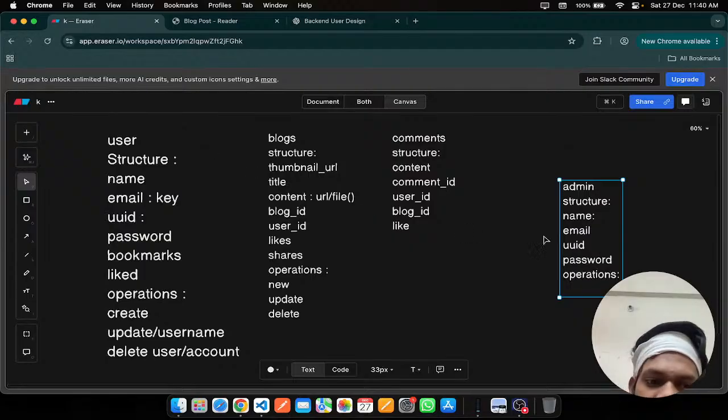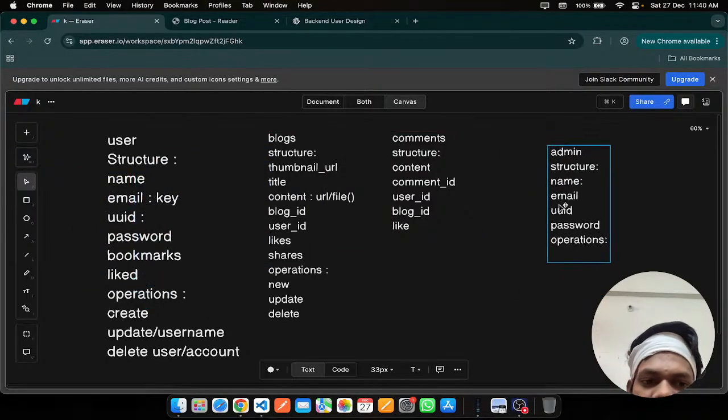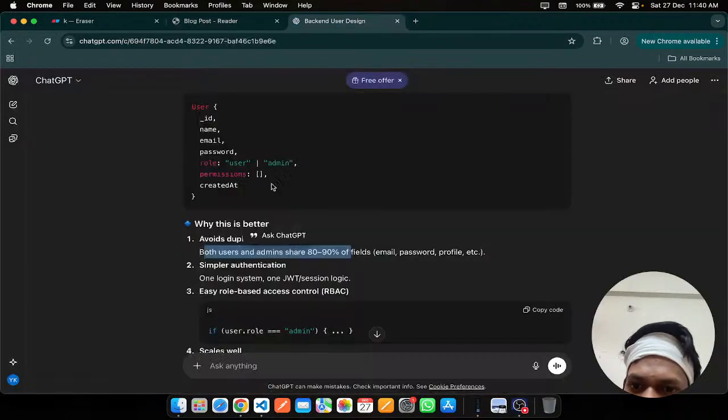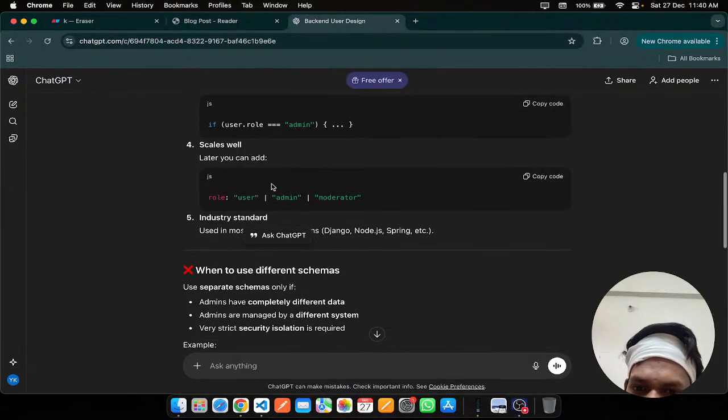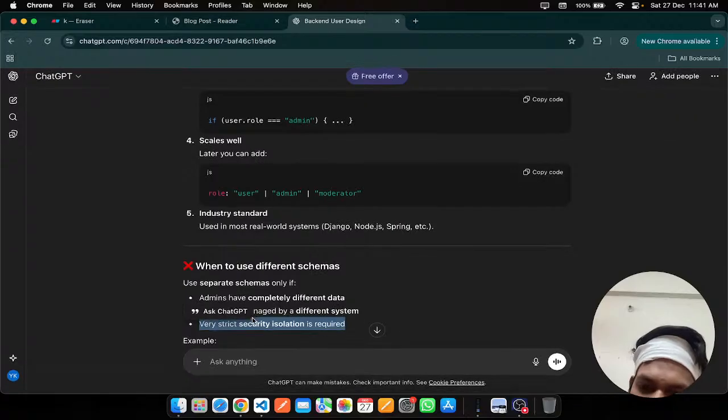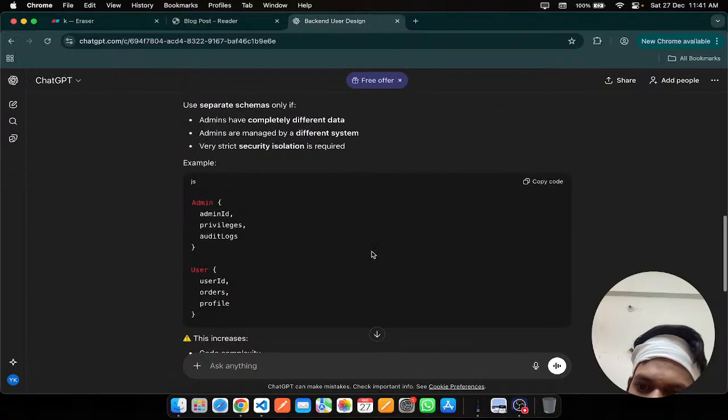If we want perfect isolation, then we can create a new schema, for example when admins have completely different data, are managed by a different system, or need very strict security isolation, with admin ID, privileges, audit logs.